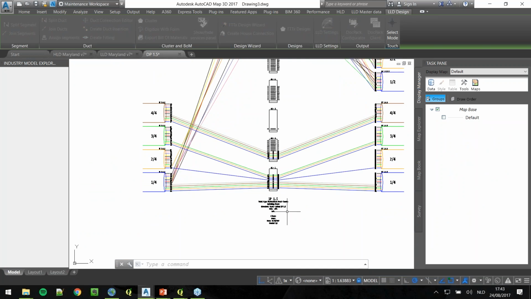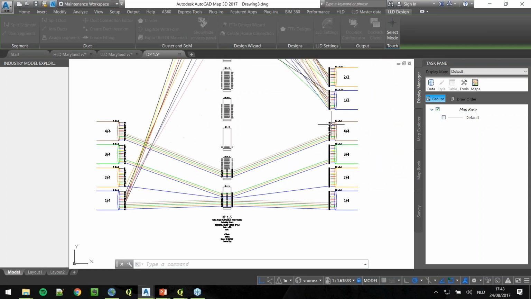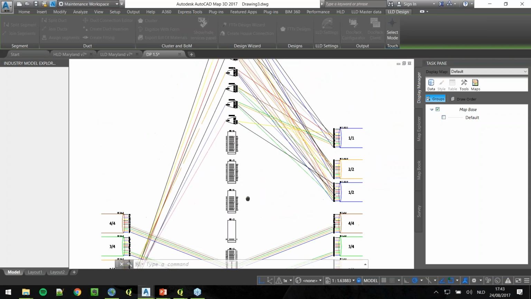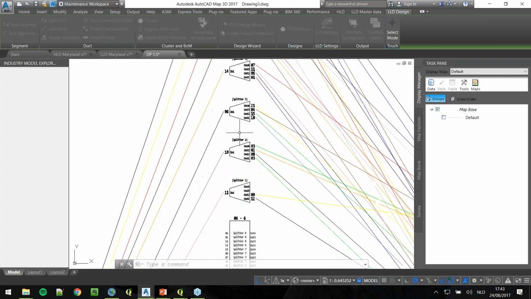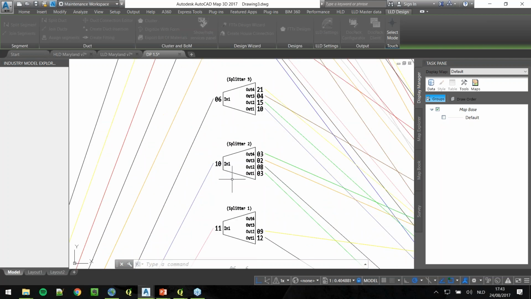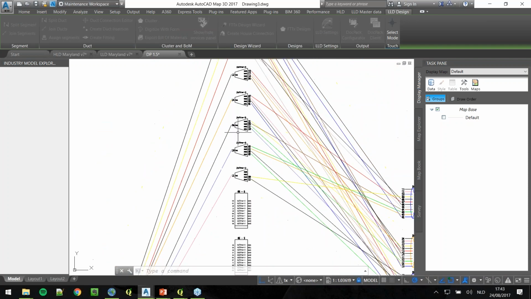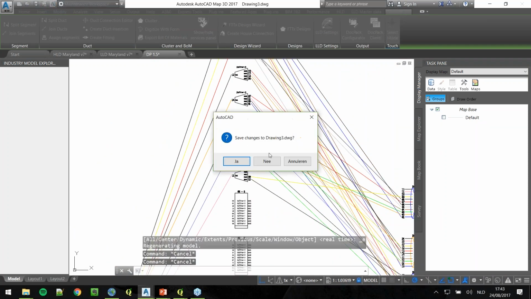So if we look at that same closure that we were looking at before, in the splice diagram we see our incoming cables, so our fiber bundles, 4 fiber bundles, our splicing trays, and our outgoing cables. And then we have a set of splitters as well in this closure. This assignment has been done automatically and can also be changed by the user.